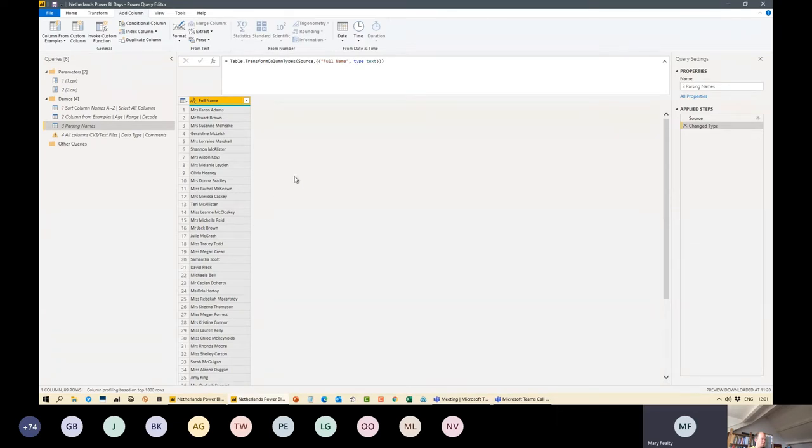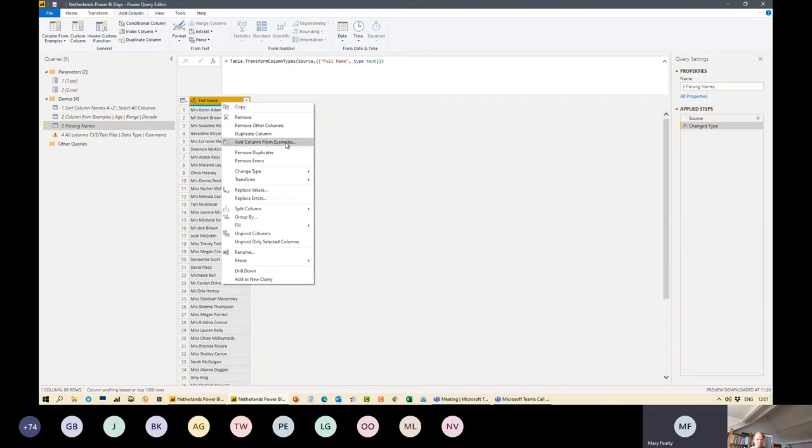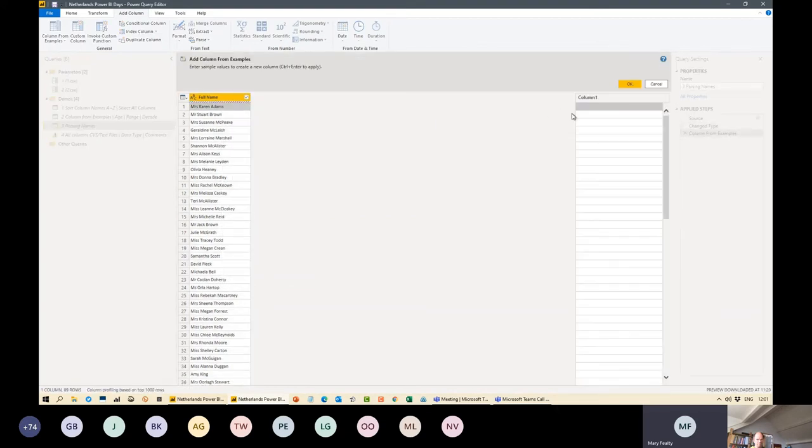And it's the kind of stuff that, back in the day, would mean going off and having to research it and come up with other people's work in SQL or something like that, and using functions where I thought, well, I don't really understand it, but it's doing it. So again, just to demonstrate the joy of working with Power Query. Again, we're going to use column from examples.